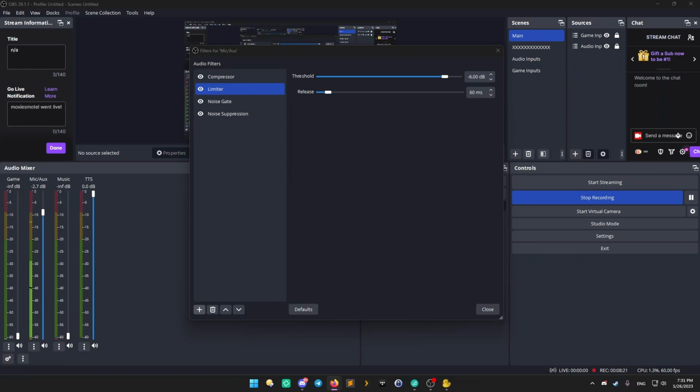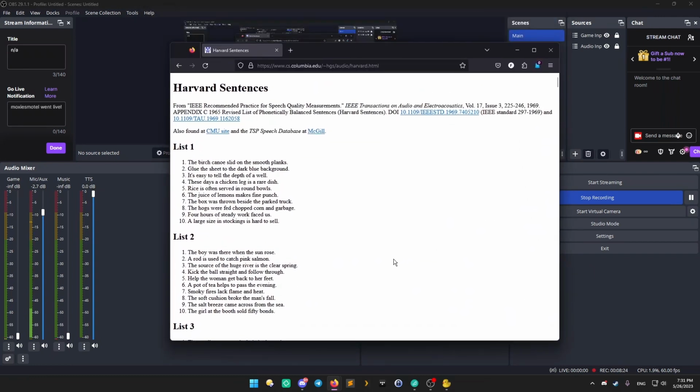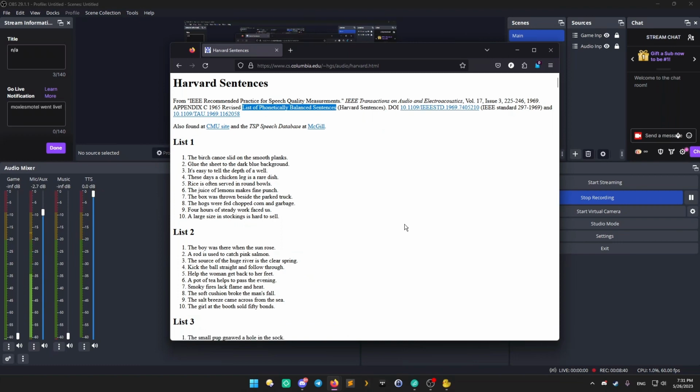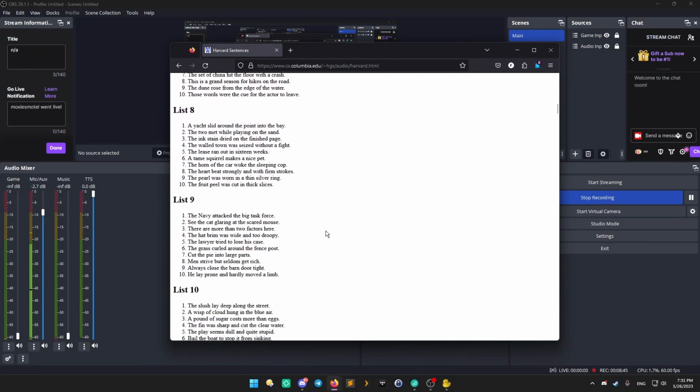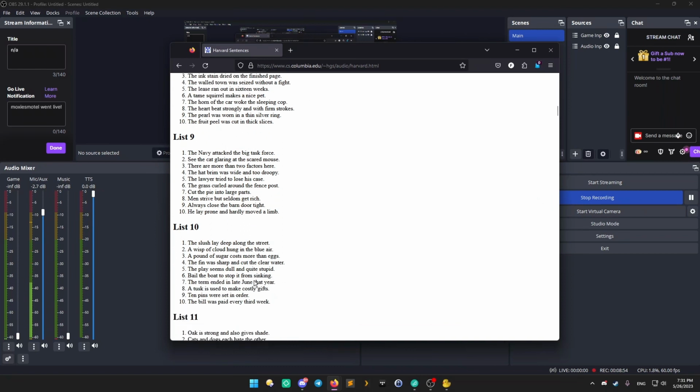We have the same for voice. In 1969 or 1965, Harvard released a list of phonetically balanced sentences that go through the whole array of the English language. This means if you read any of these lists, then you essentially cover the way the voice sounds in all its nuances, and you can really test. So grab yourself one of these lists.